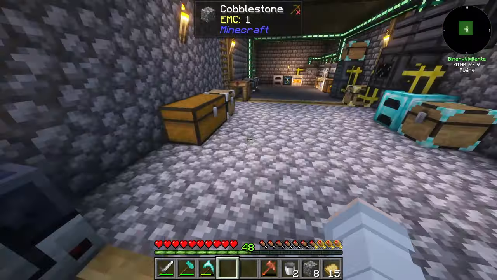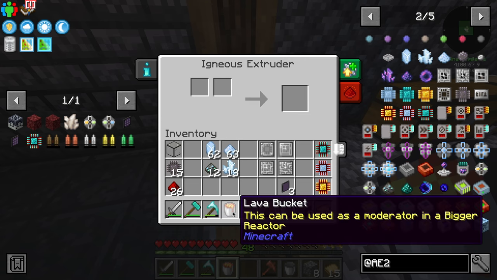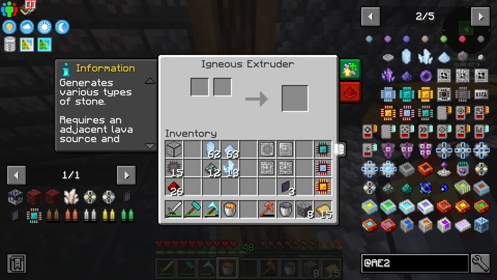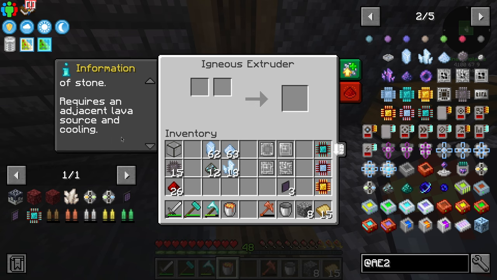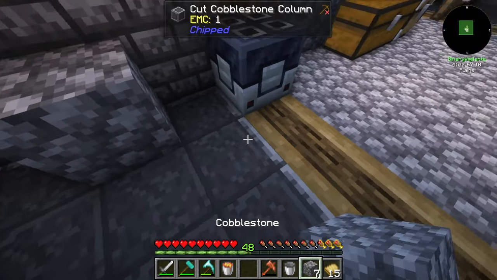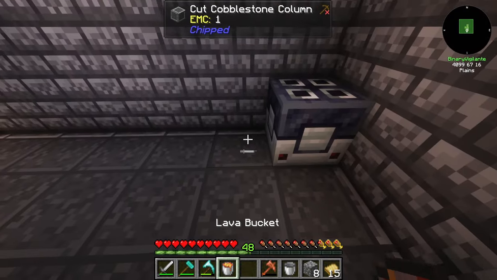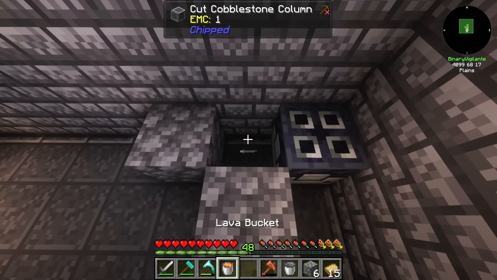Apparently we don't need lava for this. Not lava. Power for this thing. Ignis extruder. Generally, various types of stone require an adjacent lava source and cooling. The block beneath may also affect the product. Okay. I'm not doing that next to wood. That would be bad. Let's go ahead and do this.